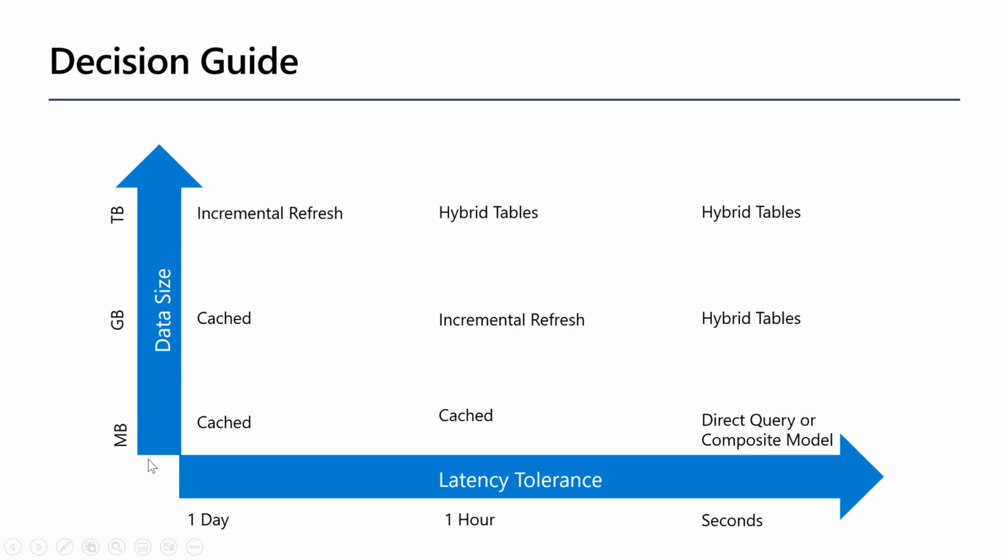I'm not going to go through everything here, but I just want to call out on the left-hand side, we're talking about as your data volume grows, when are you moving from cached towards incremental refresh? And as your latency requirements grow, when are you moving from cache towards direct query or incremental refresh or hybrid tables. So just general principles here. So obviously you can see as we go up in both data size and data latency requirements, hybrid tables become essential. But there are many scenarios when you have fairly tolerant latency windows that you can get away without implementing hybrid tables, and incremental refresh or cache mode might be just fine.